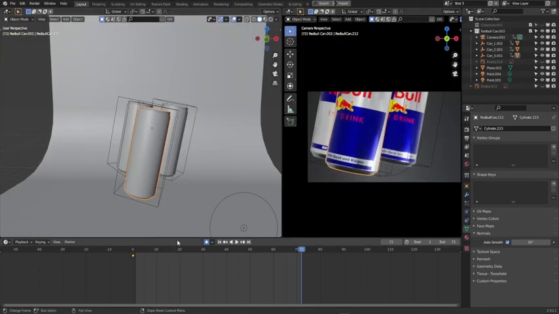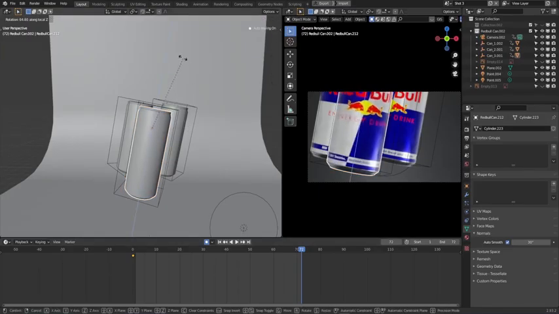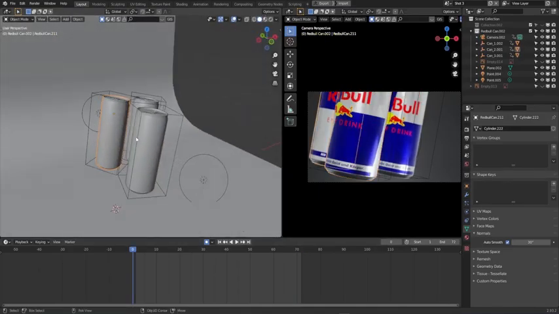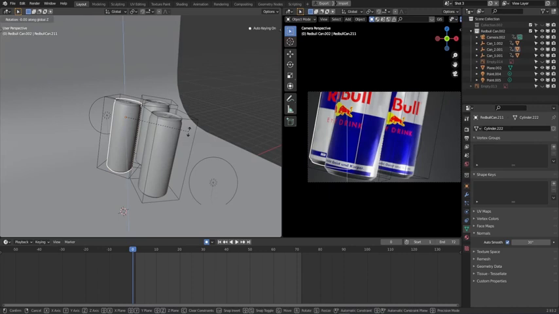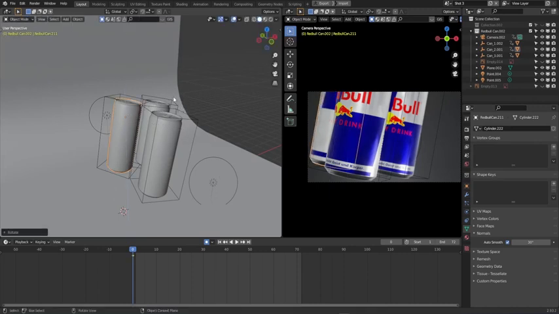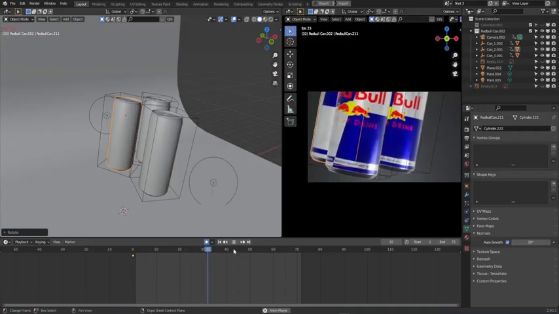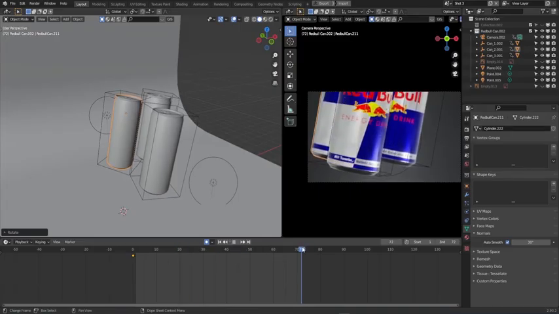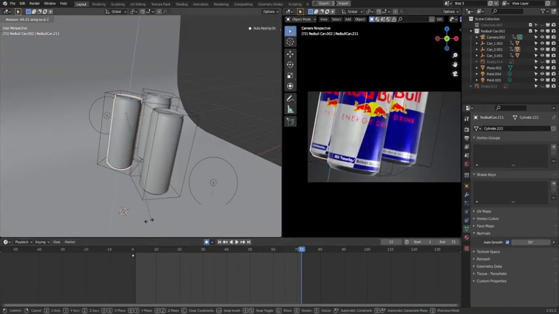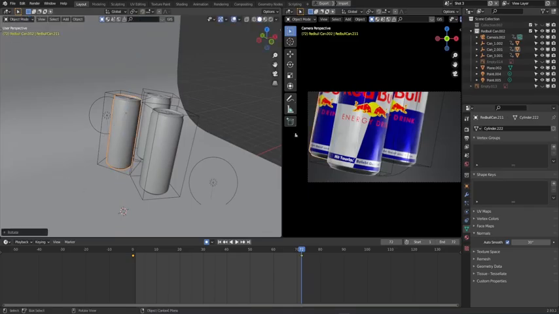And then at frame 72, I'm going to have it fully reveal. Awesome. Now for this can in the back, again, just going to do R and Z twice, like so. And then at frame 72, it's going to fully reveal itself like that.